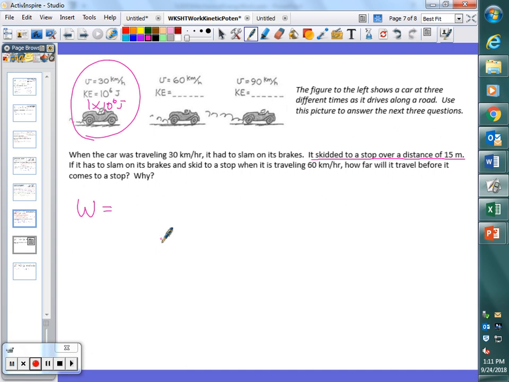Okay? So, in the pink circle, a car driving at 30 kilometers per hour that has this much kinetic energy, when it comes to a stop, that much work has to be done. Does that make sense? Because work changes the energy. The car starts with this much kinetic energy, but it ends with 0 kinetic energy. So coming to a stop requires this much work to be done. Okay? Good. All right.